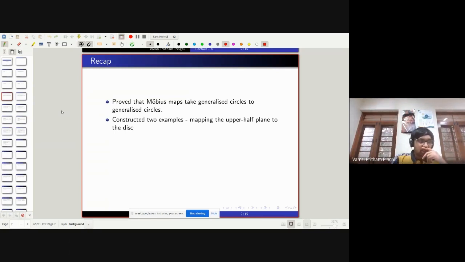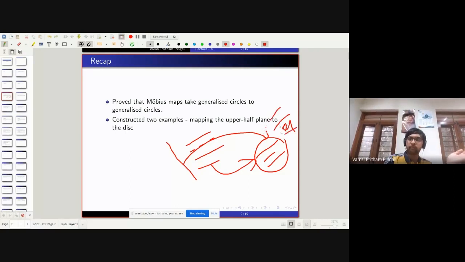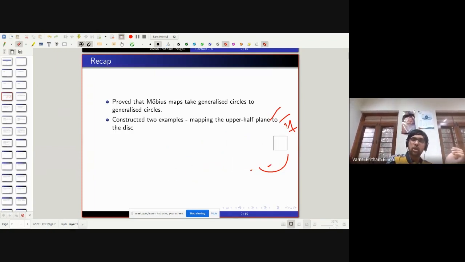The other thing is that Mobius maps take the interior of a circle, or for instance, one half of the plane, to something specific. If you give me a straight line, one part of the plane goes to the interior of a circle, suppose this goes to a circle, then this goes either to the interior or to the exterior. Likewise for the other half. So these were the basic principles that we used.